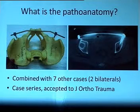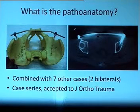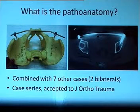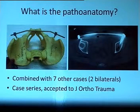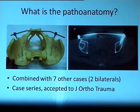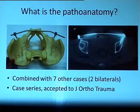In the meantime, I've talked about this case around, and I've had people pull me aside at meetings like this and tell me, oh, hey, I've got one of those too. A couple of friends of mine have bilaterals, including one with arterial embarrassment that had to be rushed back to the OR and have the frame removed. So we now have a small case series, which I think, in popularizing this little problem, have gotten the original authors to reevaluate where the pedicle screws went and how deep that bar must sit. So think about that if you are engaging the infix craze.